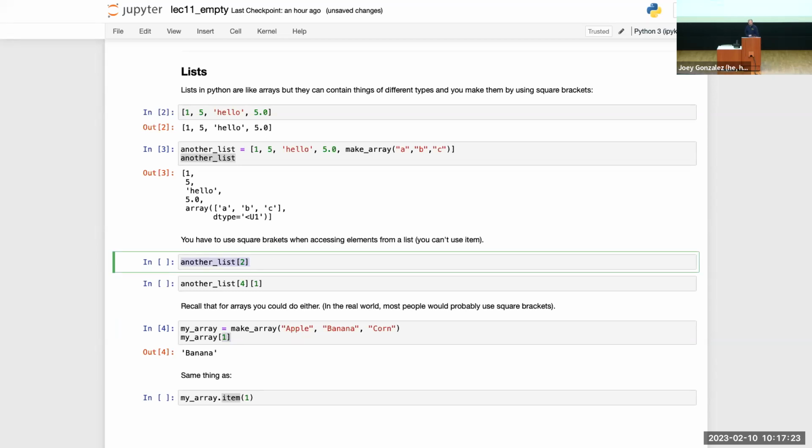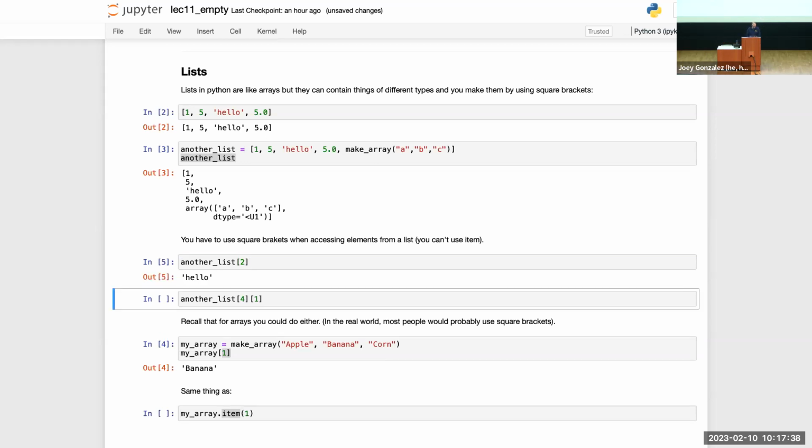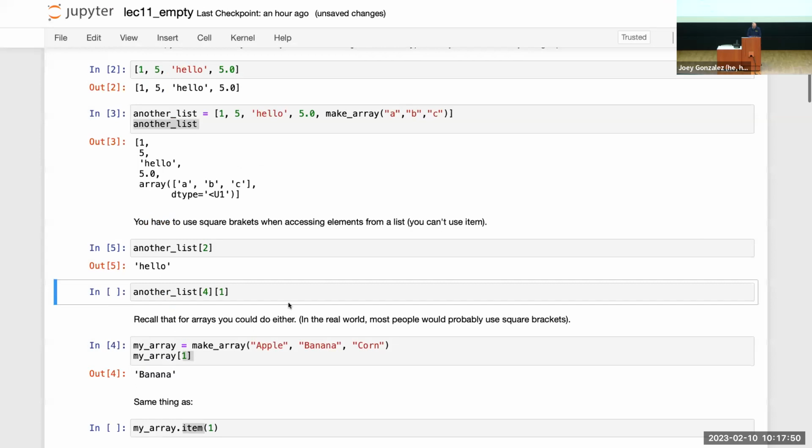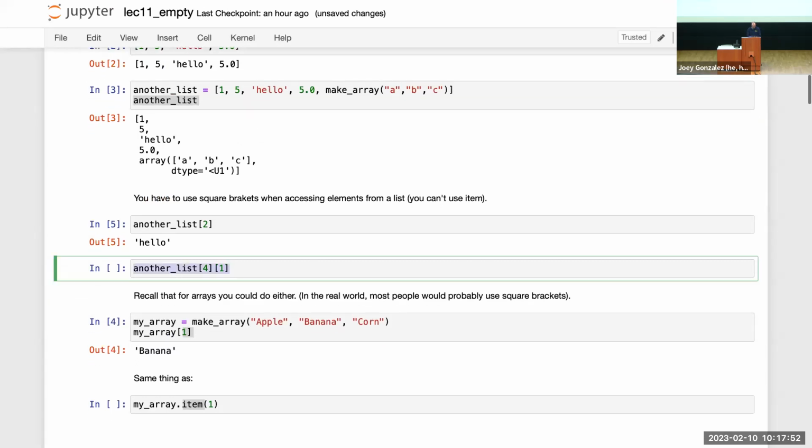This is going to return 1, 5, hello. Who says 1? Who says 5? Who says hello? Excellent. Hello to you. Let's try. Yeah, so it returns hello. All right, let's try something a little bit trickier. What's the next thing going to return? What's this going to return here? A little bigger. Right here. What's this going to do?